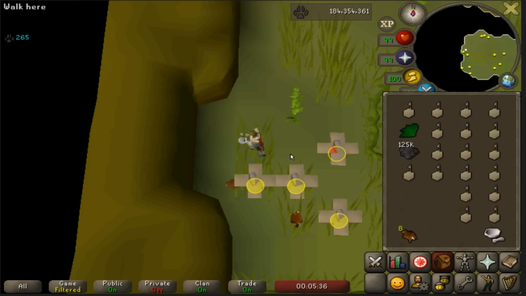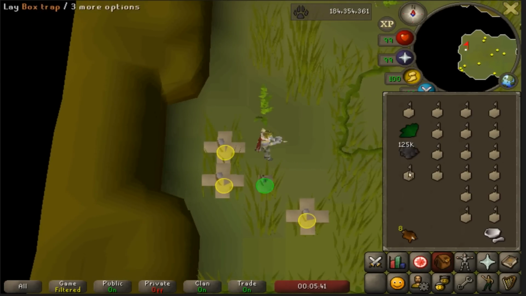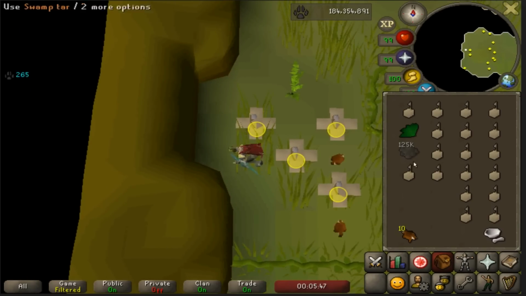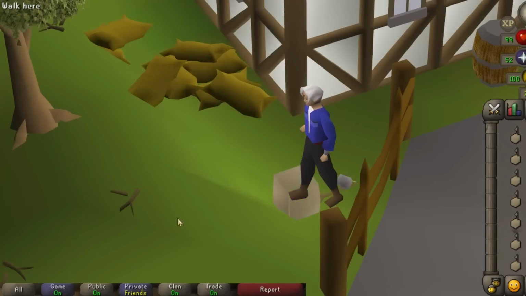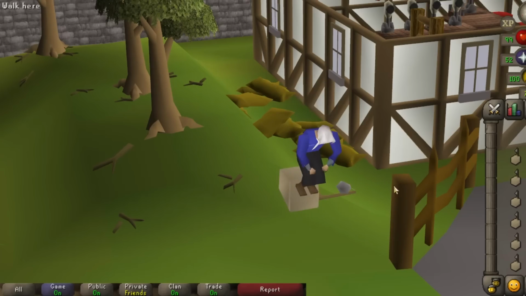At level 80, you'll get about 140k XP per hour, but using tick manipulation to set up your box traps, you'll get about 20% more XP per hour, boosting you to an average of 170k XP per hour and even higher at higher levels. This is what I mean by tick manipulation. Placing a box trap normally, there's a period of time where it's on the ground and then turns into an active trap.